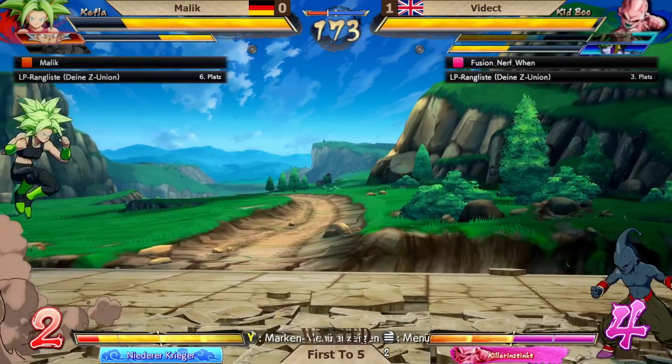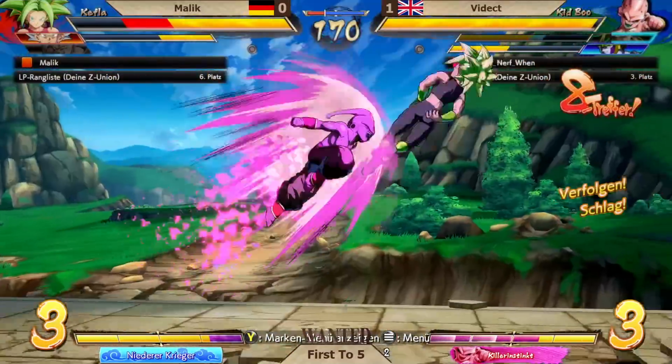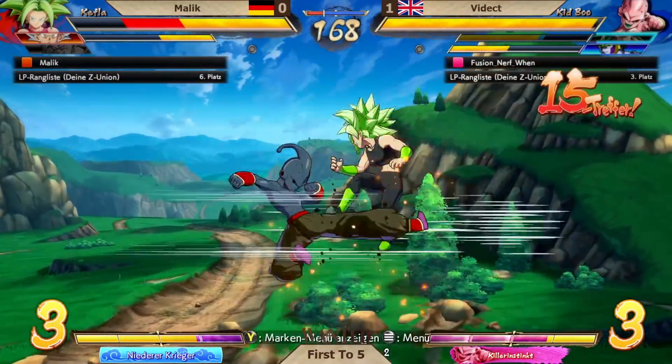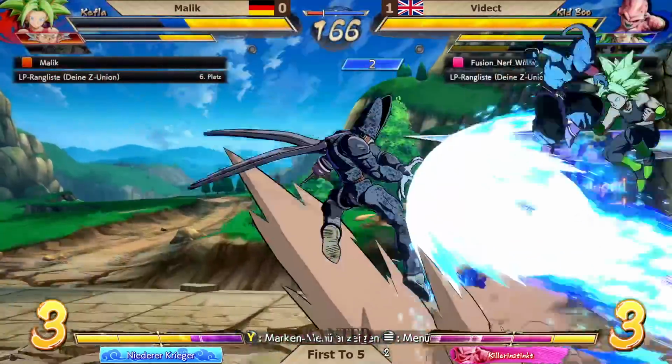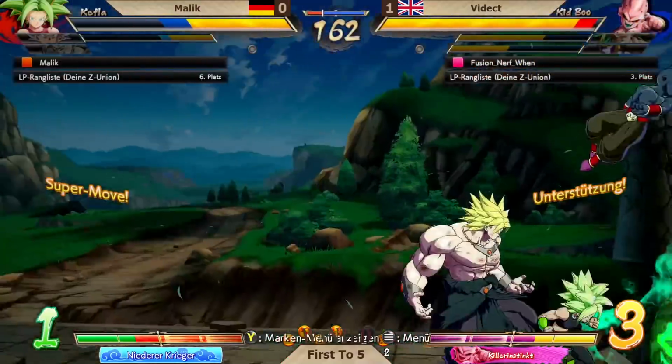Kid Buu does so well with these two assists that Videct's rocking right now. Catches Malik off guard with a jumping beam. Three bars again. He could elect to go for a level 3. No, he goes for reset. Beats out the assist. Now it's time to block.